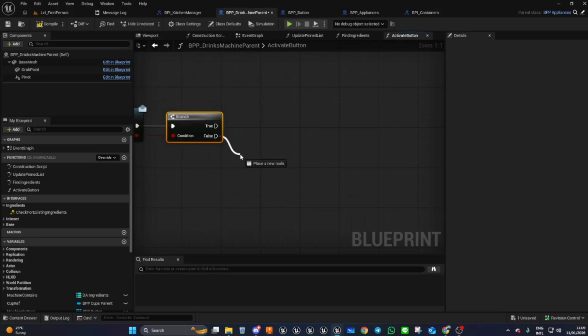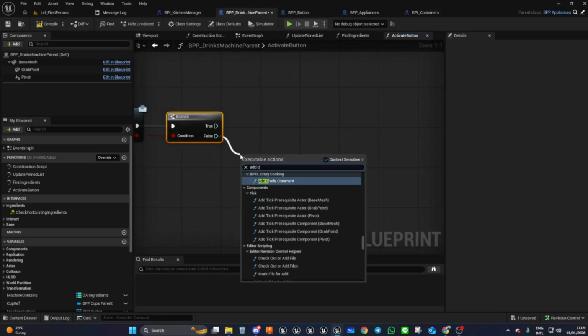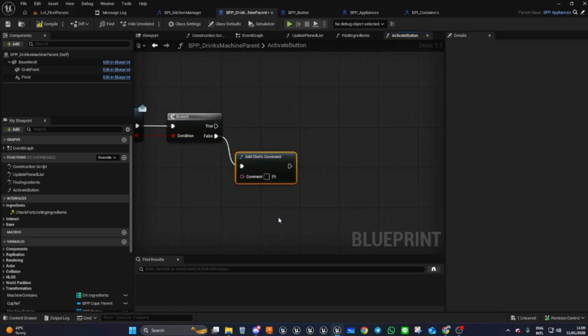Let's deal with the false first. We're going to do add chef comment from our library. And we're just going to write in our comment, cup is full, with some exclamation marks to emphasize the point. Okay.